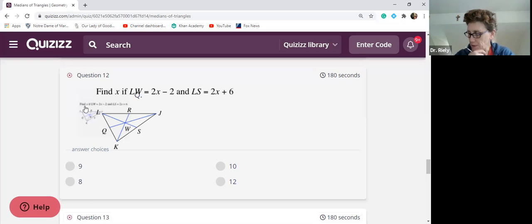You should be writing this down as I do it, because just listening to me is not going to help you understand this concept. My goal now is to get the x's on one side and the numbers on the other side. So I'm going to subtract 4x over 3 from both sides. That leaves me with 4 equals 2x minus 4 thirds x minus 2. Let's move the minus 2. Add 2 to both sides. That gives me 6 equals 2x minus 4 thirds x.